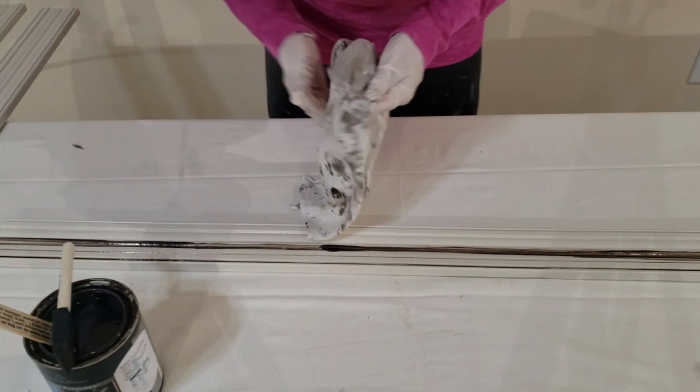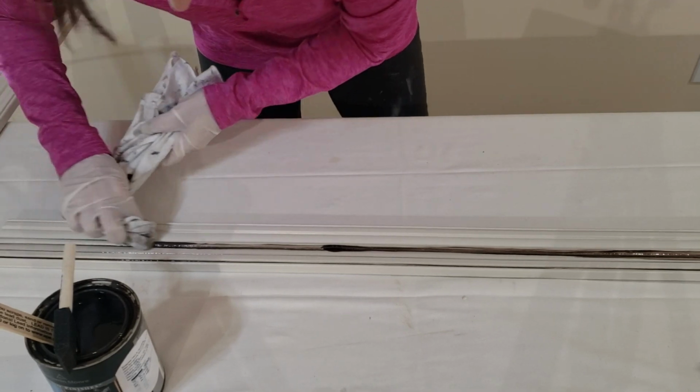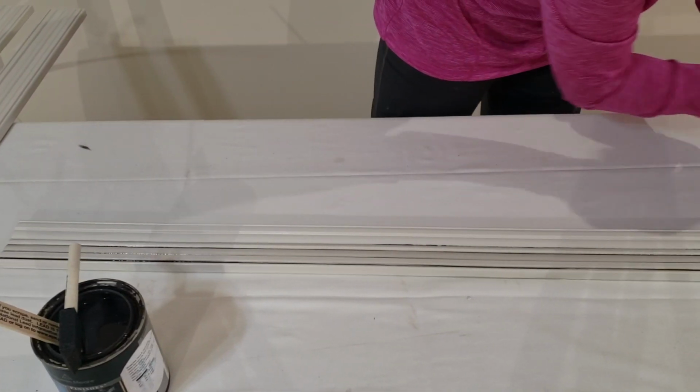So this one has a little deeper, wider crease, and that's okay. Just clean it like that. Clean that top.